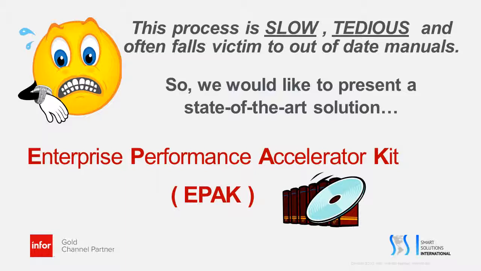This method to train employees is slow and tedious, and it lends itself to supporting out-of-date materials since maintenance and updates would be manual. So as a solution to these problems, we would like to introduce you to EPAK, or as it's officially known, the Enterprise Performance Accelerator Kit. This is a tool for producing online training classes, providing employees with on-demand access, and a simple way to keep documentation updated.